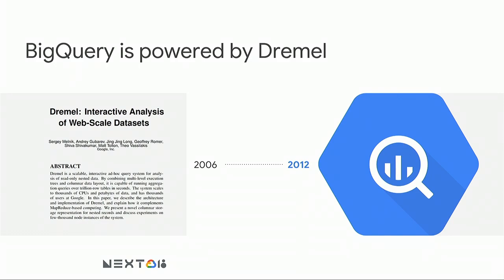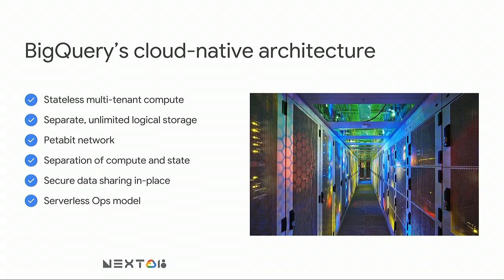So all of these organizations have solved technical problems for their relatively unique scale. And if you fast forward to 2006, Google had our own technical problems to solve. We couldn't do interactive analytics at Google scale. And that's where Dremel came along. So Dremel, for the past 10 plus years, has been powering Google's data and analytics infrastructure. And BigQuery, as most people in this room already know, BigQuery is powered by Dremel. BigQuery is Dremel. It's the same engineering team. It's the same infrastructure, the same code base. And so when you think about it, when you're running BigQuery, you're running on top of Google's innovation. You're running on top of Dremel.